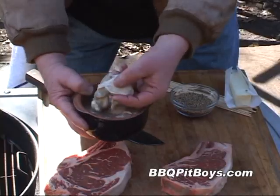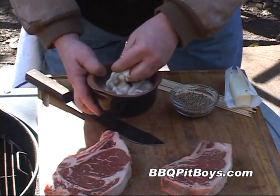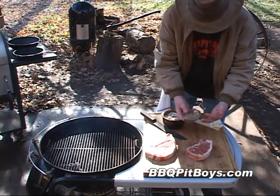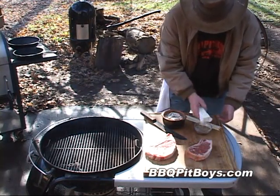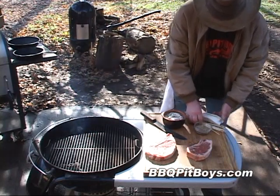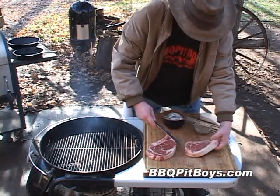Here's the magic to this carpet bag steak — here's some fresh shucked oysters coming out of Washington State. They're real good eating this time of year. And here we've got some salt, pepper, garlic flake, and a little bit of butter. And here I've got some skewers — you can use toothpicks, I don't have any toothpicks, so I'm using skewers.